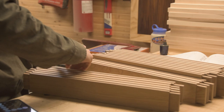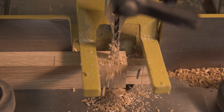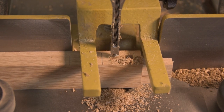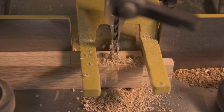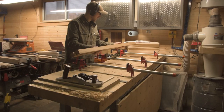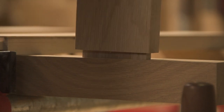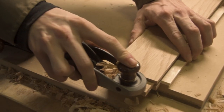Now the most important thing here is to take the time to label all of your components. I can't stress this enough: when you have this many pieces going into a single project, you need to take the time to label everything, mark your ups and downs, all that kind of stuff, so you never run the risk of putting something in the wrong place.